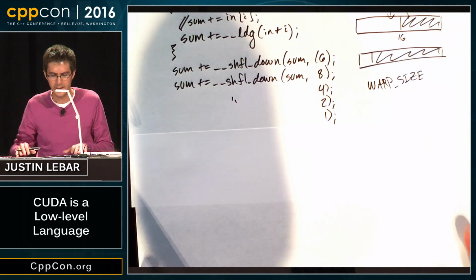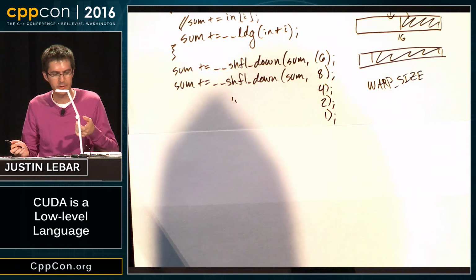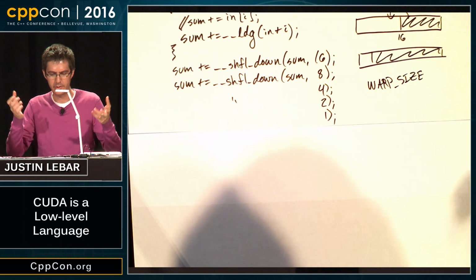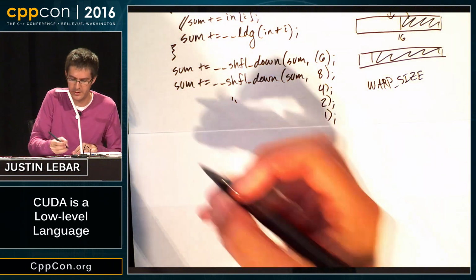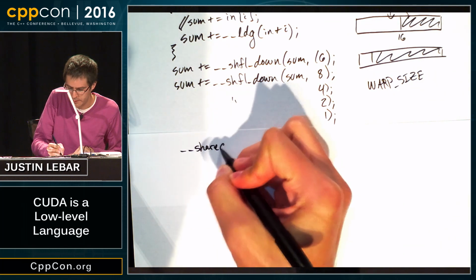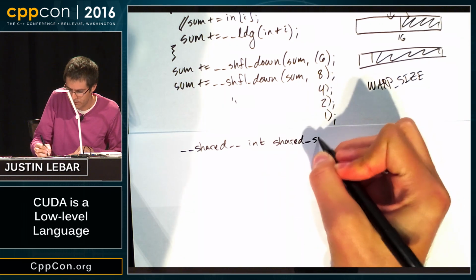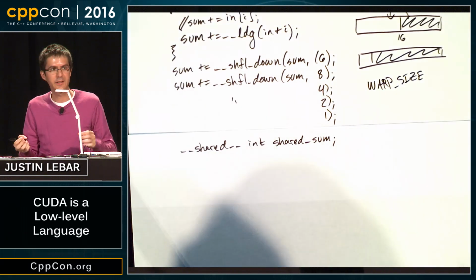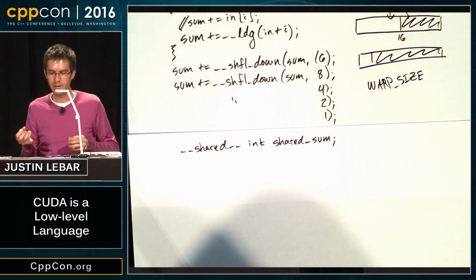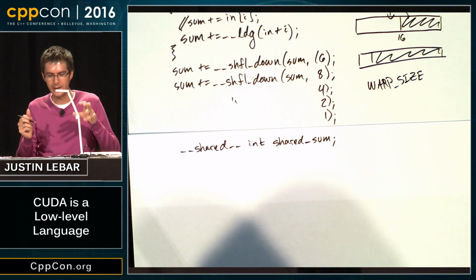Okay, cool. So now let's continue. We have this sum from all the warp, and now we need to combine all the different warps in our block into a single sum. So I'll show you one way to do it. There are a couple of different ways we could do this. We're going to do this using what's called shared memory. And shared memory is memory that lives inside of the GPU core itself, and it can be accessed by threads inside of the same block. Accessing shared memory is a lot cheaper than going to global memory, which is the RAM that lives on the GPU itself.